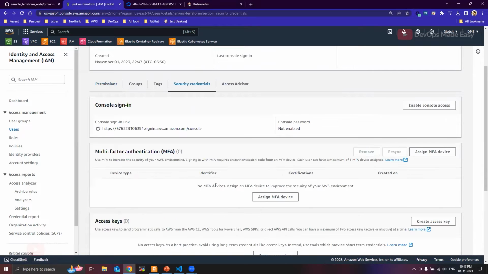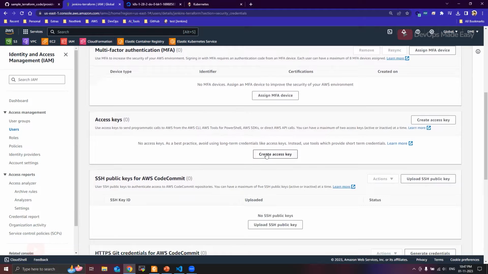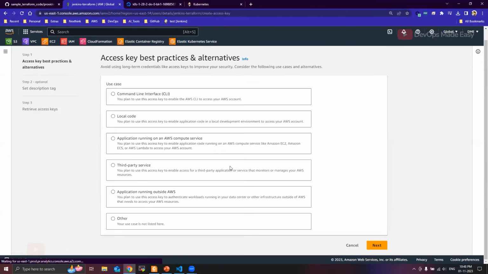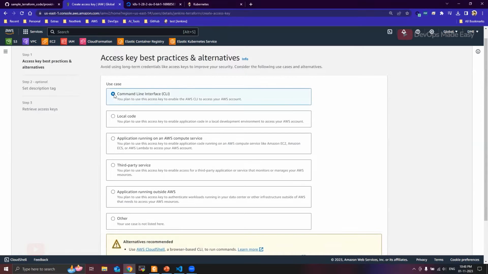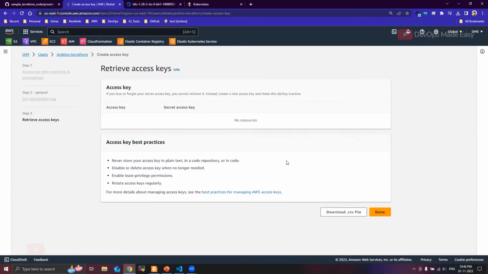Now if you go to security credentials, you can activate MFA for it and also create an access key and secret access key, so that using these credentials we can talk to AWS services using the AWS CLI or any other scripts. Clear? Now I'll click on create access key. I'll be using it for the command line interface. Then confirm and click on next; tags I don't have to give.